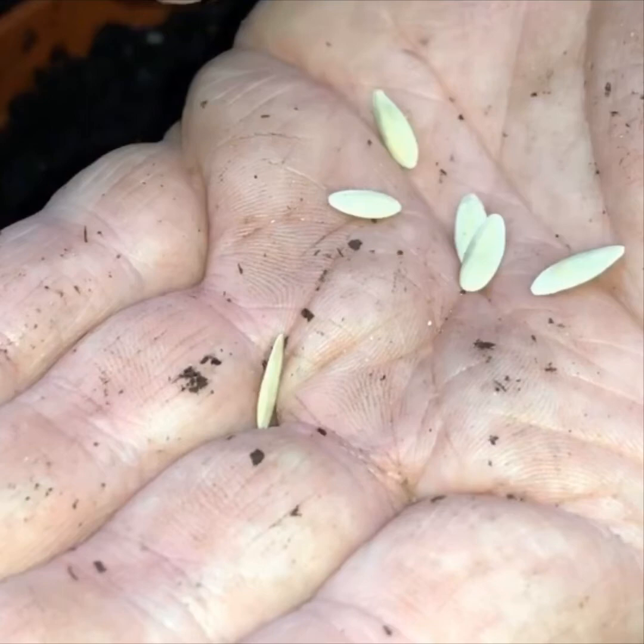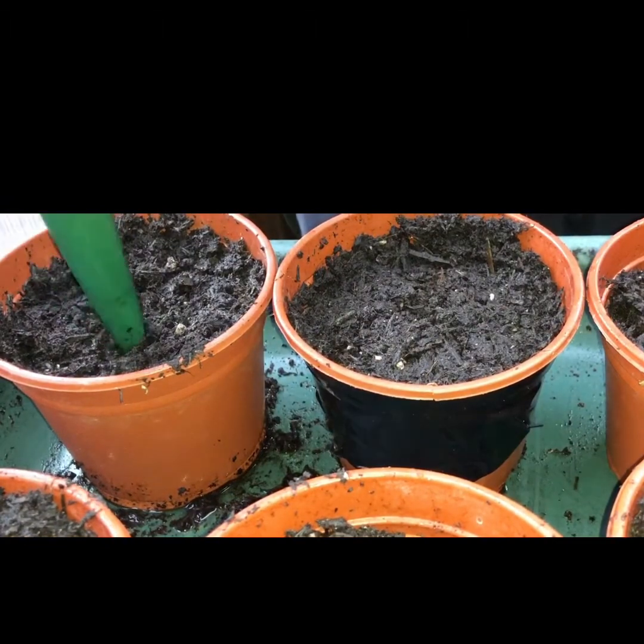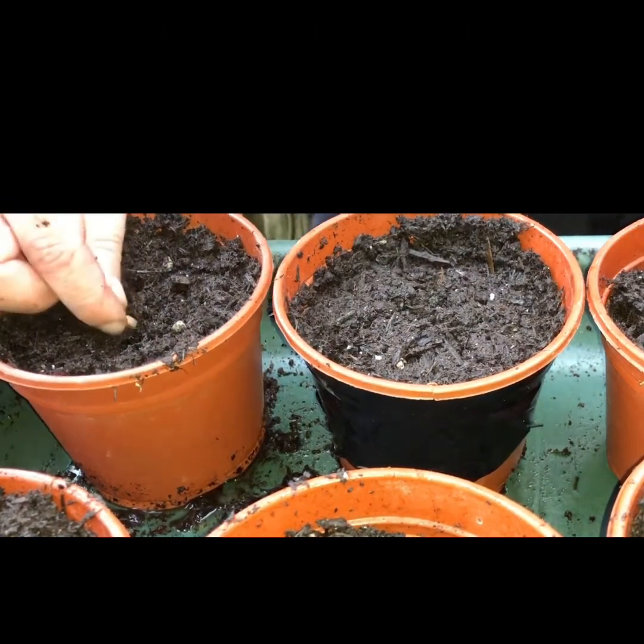However, I'm going to plant mine a lot deeper this year just to see if it helps develop a stronger root system and a stronger stem, as they're quite prone to snapping off when you're growing them in pots. So as you can see, my seeds are going to end up about 2 to 3 centimetres deep.